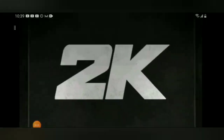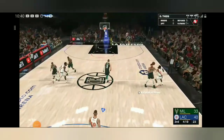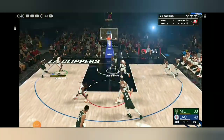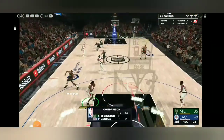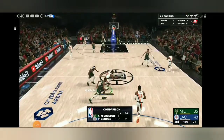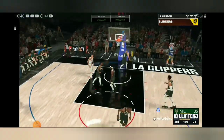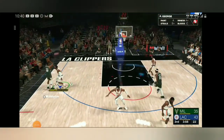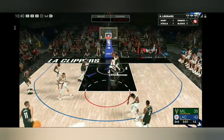And Greg, with the coaching changes in Milwaukee, where are they looking for improvement? Well, Kevin, they've been dominant in the regular season, but the playoffs require adjustments. That chess match is where they hope to improve. Gotta take care of the ball. They'll punish you if you're that careless. That's right, and that's severe punishment right there. Boy, in a tight game like this, that can change the whole tone. It helps your opponent get into a little bit of a rhythm. I'll tell you, he'll take that all day, every day. I'm sure he was shocked to find himself that wide open.